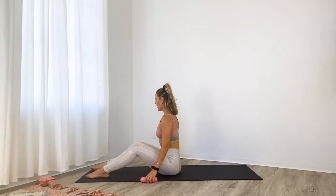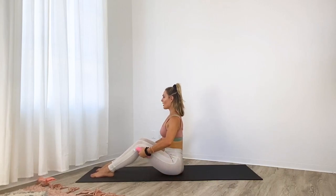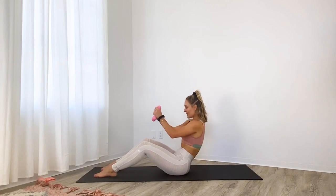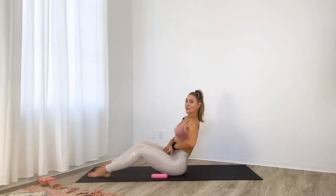Let's do this. One bar in each hand, feet are planted. You're gonna sit up tall and then just round it back slightly, okay? So I don't want you here. I want that spine long, but I wanna make sure that you guys are comfy. So if you need to kind of wiggle out to find that low point, do it, all right?